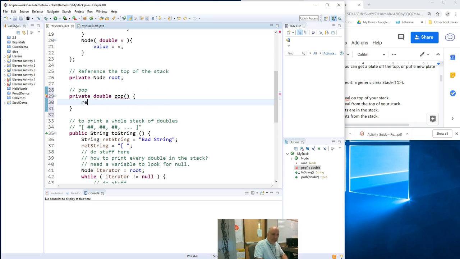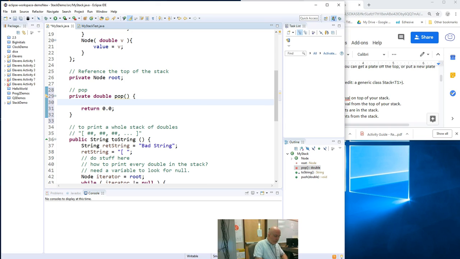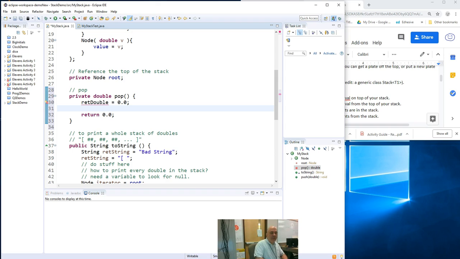Return some kind of double. All right, so we have some kind of double to return. We're going to start at 0, or whatever you want to.